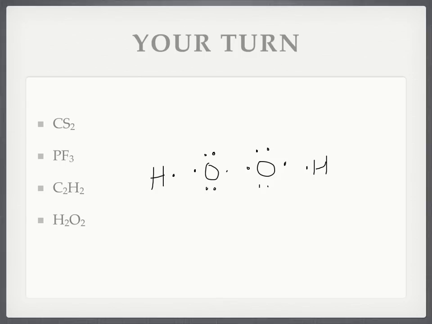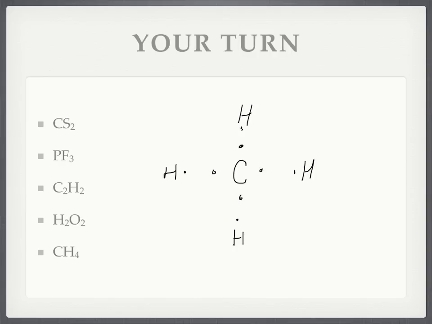With hydrogen peroxide, it's going to look like this. Those are all going to form single bonds there, a pair for each of them. They'll all be happy. And on this last one, once again, carbon wants to form 4. Each hydrogen can only form 1. So we're going to get that. The overall is just going to be CH4. There's going to be all bonds, no unshared pairs. It would look like that.